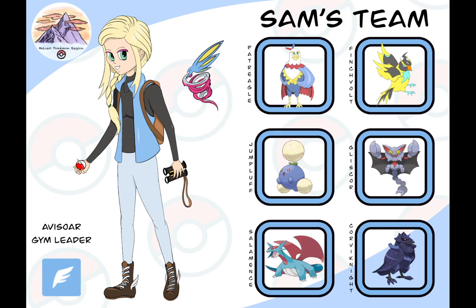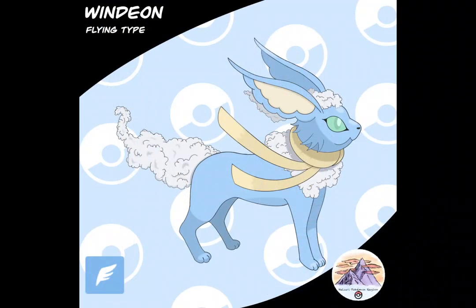And directly following the unveiling of Sam, I also unveiled the first evolution to my team. This is Windeon, the flying type evolution of the region. It calls the Cliffside its home. It's got that pilot-like scarf around its neck and those cloud-like tail and furry patches, which I absolutely adore.